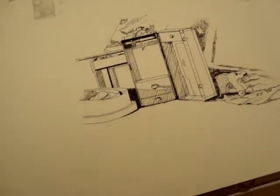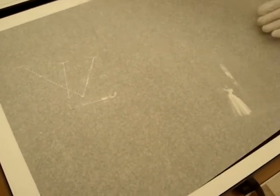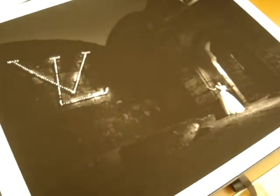He uses what we now call almost old-fashioned photography. In other words, he doesn't use digital photography. So everything that you see in the image, when we come to it, is how he placed it. So I think that's actually quite important, because there's no trickery going on after the fact.